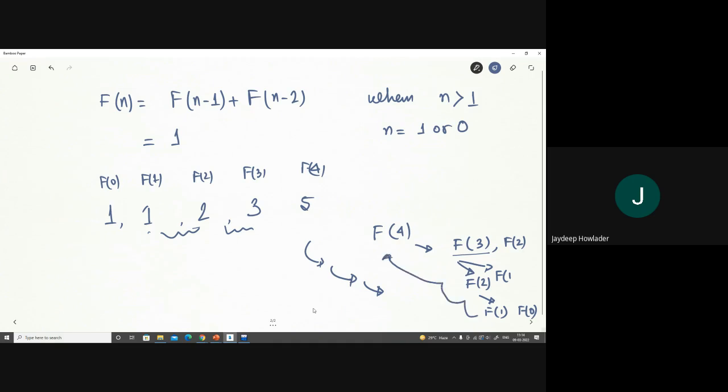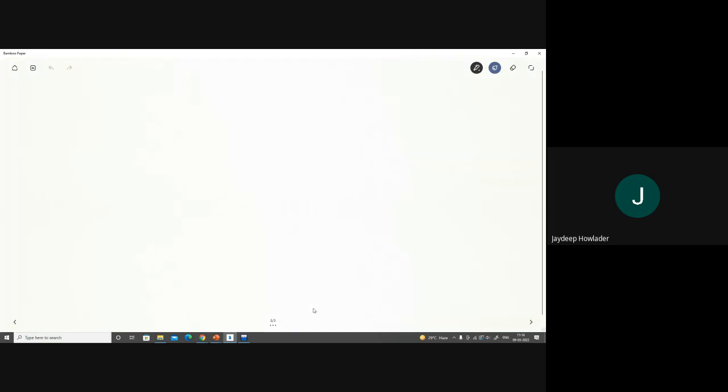Understand? So in this way, there are some functions where the output of these functions depends on the previous arguments. Then we call these functions recursive functions.